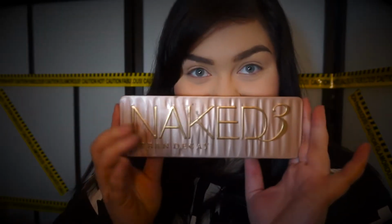What's up, beautiful? Today we're going to do a sexy, sultry, smoky eye using the Naked 3 by Urban Decay. You can purchase this palette at urbandecay.com.